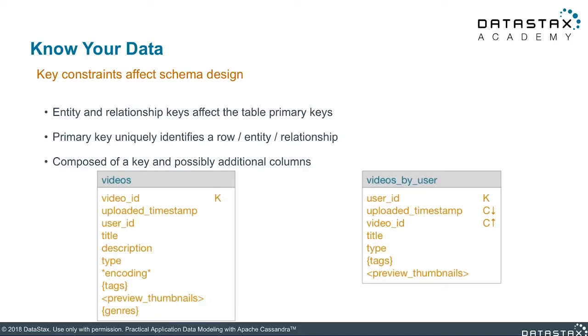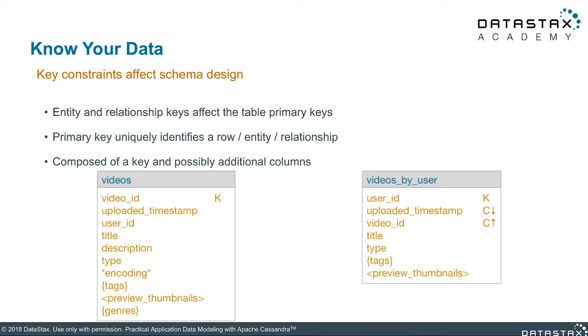One part of understanding your data model is understanding the primary key constraints. Again, a primary key in Apache Cassandra is composed of uniqueness and also to satisfy a query. Often in a relational world, we get so tied up in the uniqueness that we even forget that queries exist. But in Apache Cassandra, we flip that over and actually worry about the queries first and then add uniqueness on the end. Look at the example we have here.